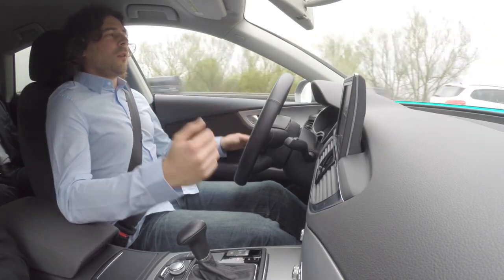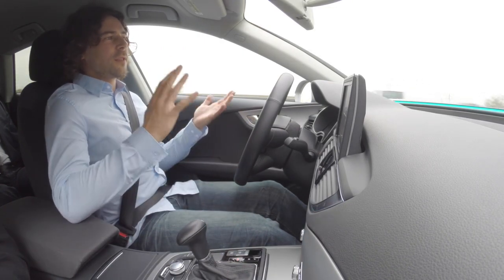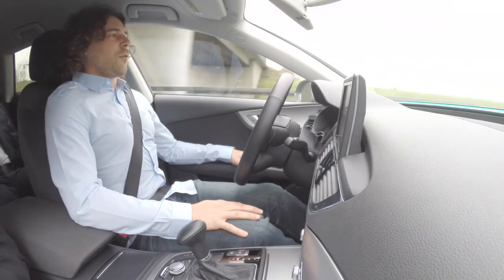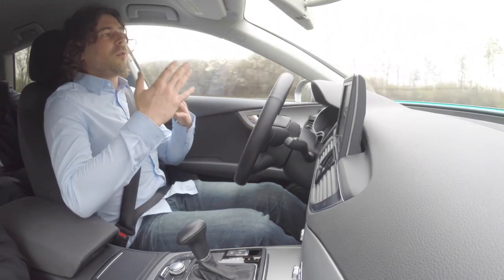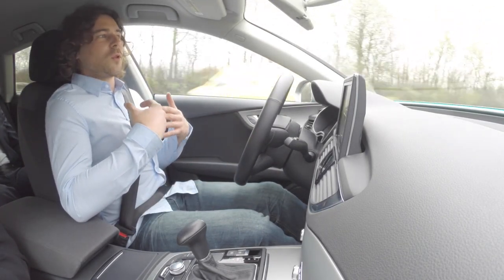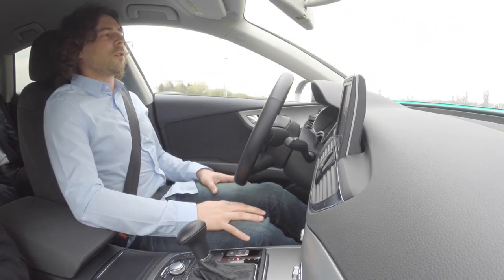The next thing is obviously comfort. There are situations where you don't really want to enjoy your Audi, you just want to get from A to B and maybe even work on your laptop or text or whatever, which is obviously not possible now but might be in the future. And finally, of course, the system can be very efficient. Slopes, whatever we have, we can incorporate in the system and really be fuel efficient. And of course, you make good use of your time, so you will be more efficient as well. These are the goals of autonomous driving.